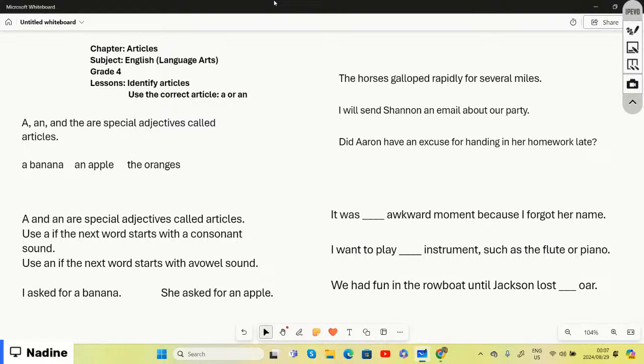So we use the word a in front of a word or a noun that starts with a consonant, any other letter in the alphabet, but not a vowel. Like, for example, a banana, a dog, a cat.